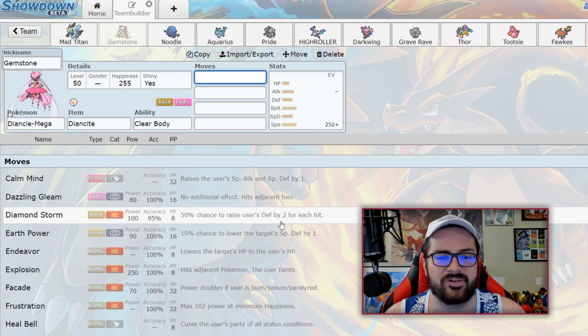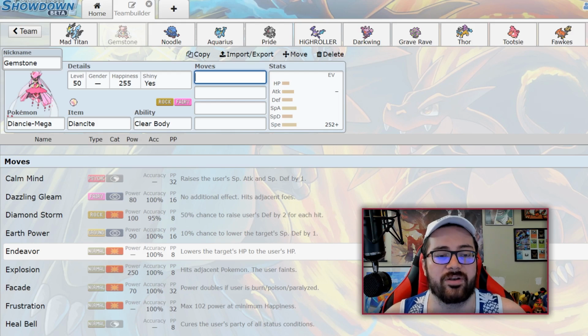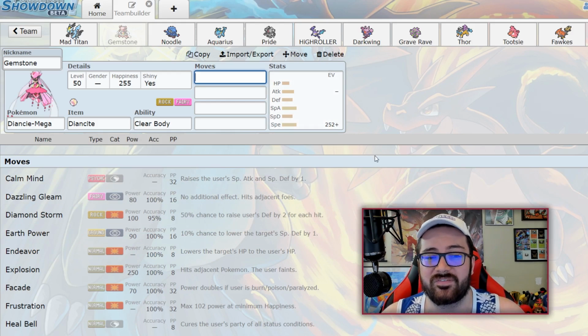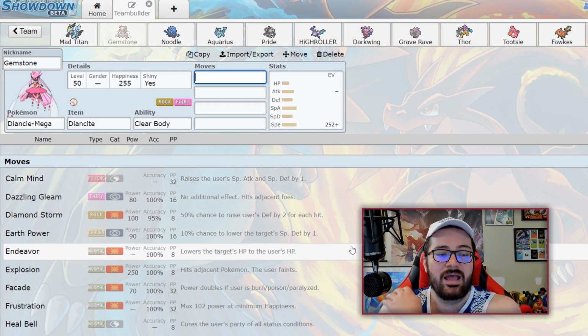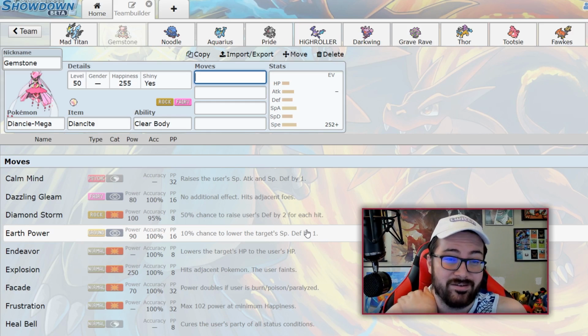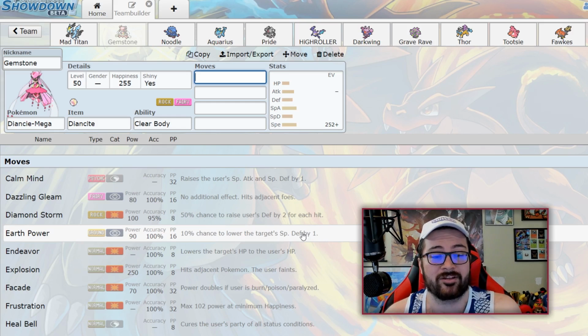50% chance to raise the user's defense by 2 stages for each hit. So a 95% accurate move that can double my defensive stat, that's incredible. Even with the base 50 HP, even with that plus 2 defense boost, that's really awesome. Earth Power kind of helps deal with the Steel types that otherwise plague this thing. We obviously do have a 4 times weakness to Steel. Kieran Black does share that weakness, so that is something we're going to want to patch up eventually.